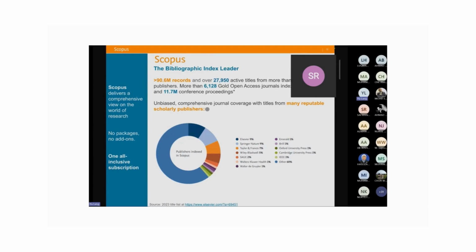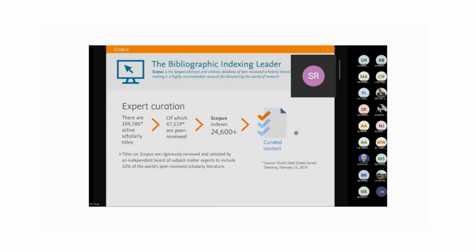Elsevier also doesn't have 100% of its journals indexed in Scopus. So this is just some statistics about publications around the world.